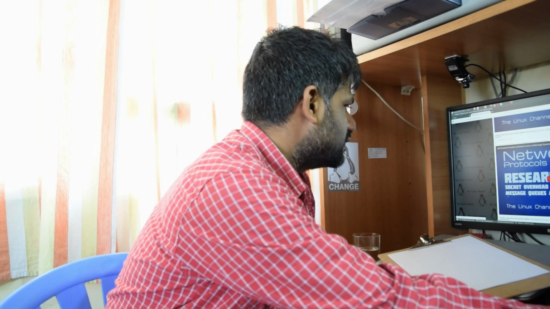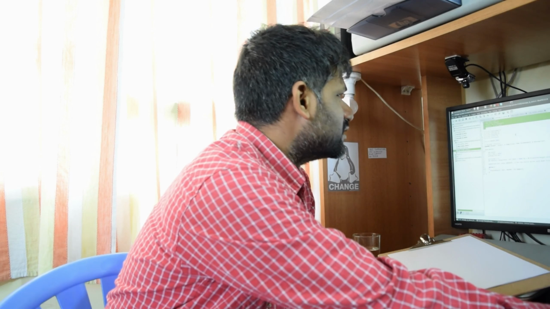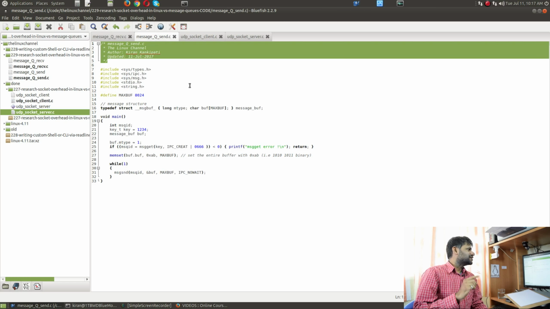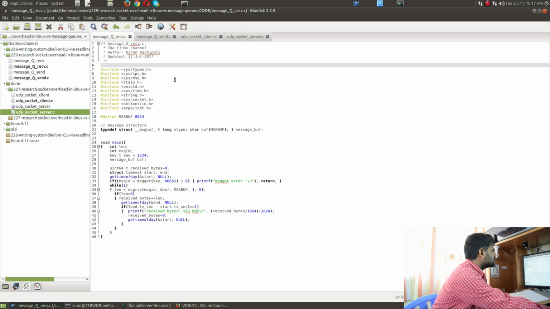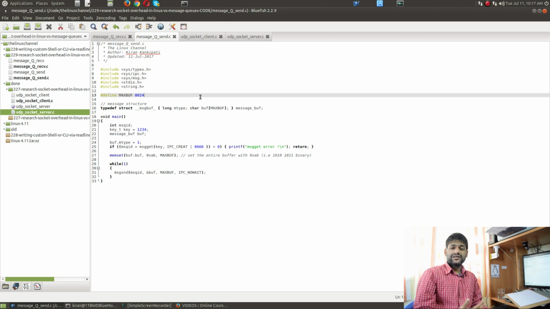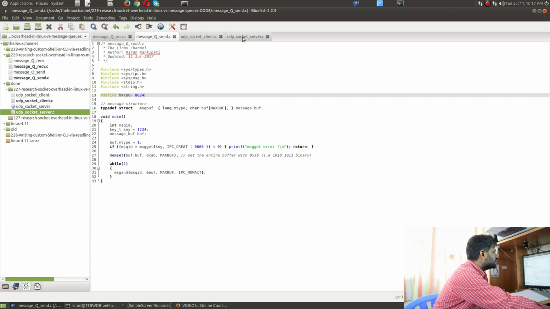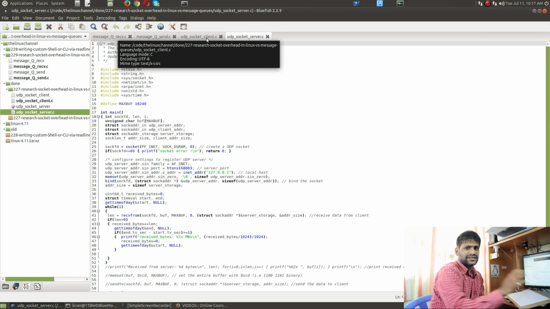I have taken very simple message queues. Let's not get into much depth about the various variants of message queues and stuff like that. It's very simple. So this is my code. I have written message queue send.c and receive.c, as you can see here, and like I do in all my episodes, I'm going to share this code as well, so that you can download and change it, and in case you are interested you can benchmark your device as well. And this is my previous episode code, so we can compare the performance with this and then the performance with this new approach.